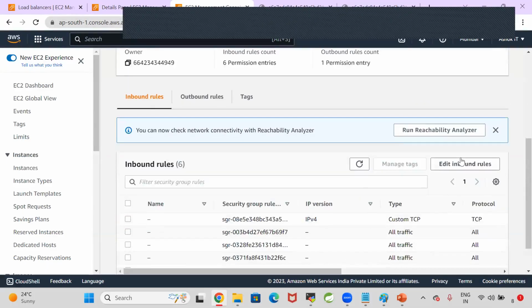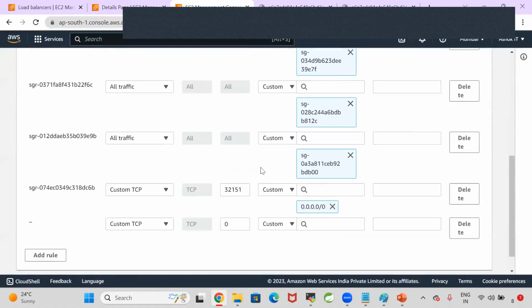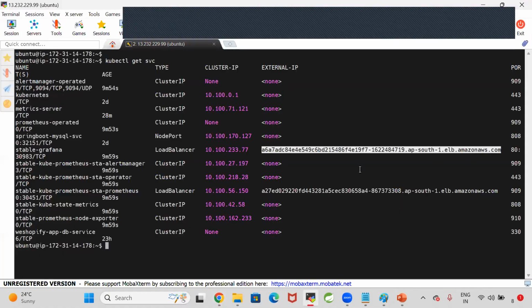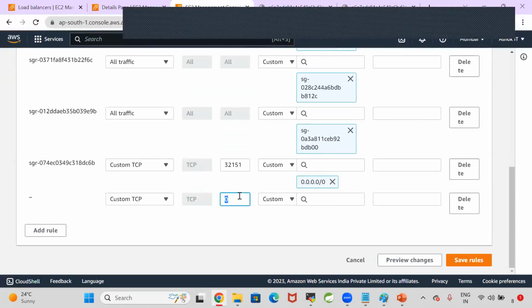Edit the inbound rules. What is the port number it is using here? 30983.